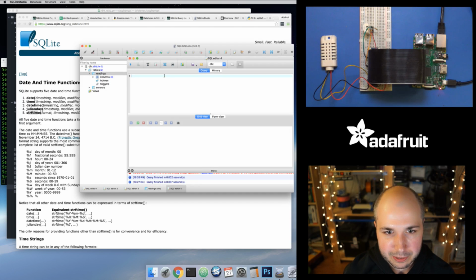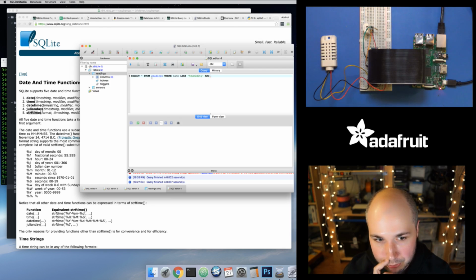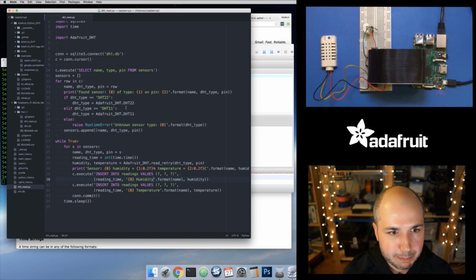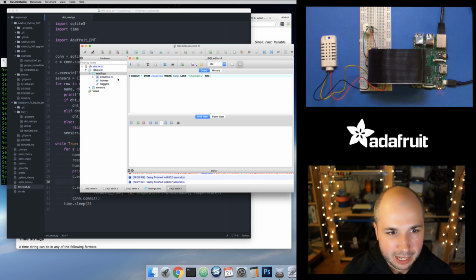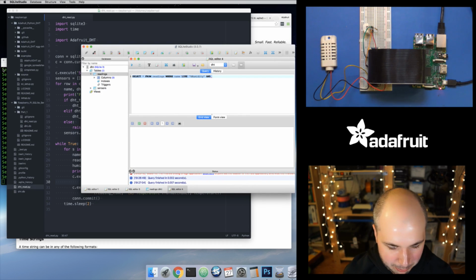So if I go back into my query, oops, and we lost it unfortunately. So let's select star from readings where name like, we'll capitalize that, percent sign humidity, and okay, so now let's do a query on the date, on the time basically. I just want to make sure that I get the name of this column correct. What did I name that? I think it was time that I called it. I don't want to close this because it's going to lose it. Well, here, I'll just copy my query. Let's go back and see what was the name of this. Oh yeah, so it's called time.